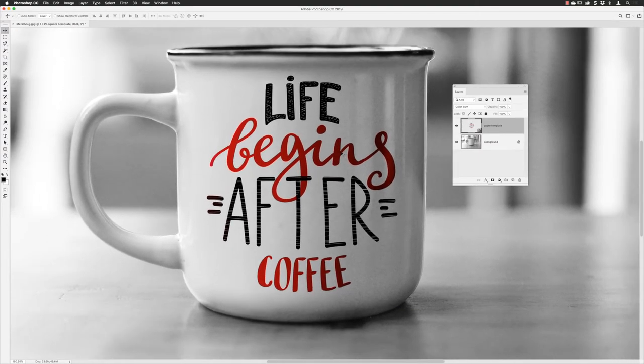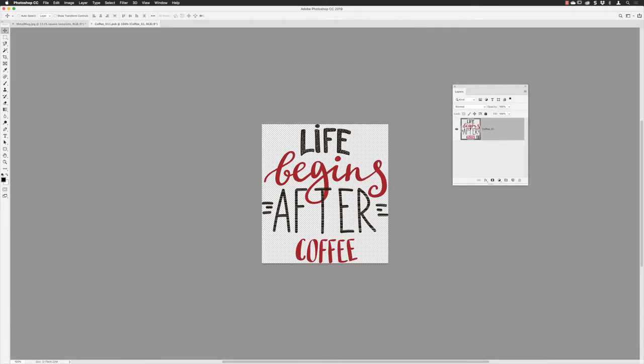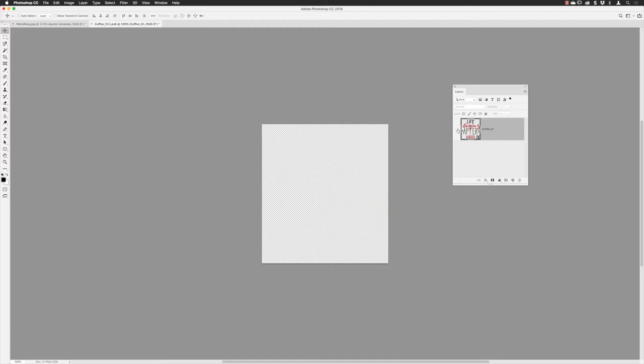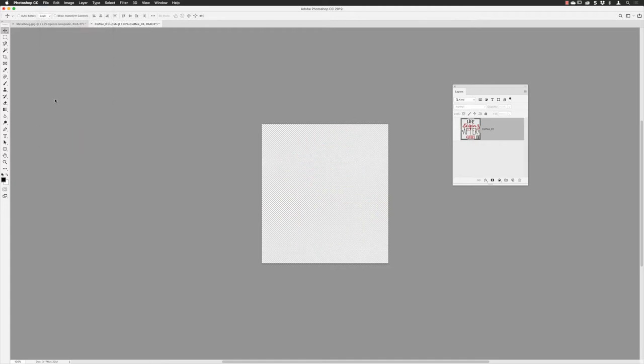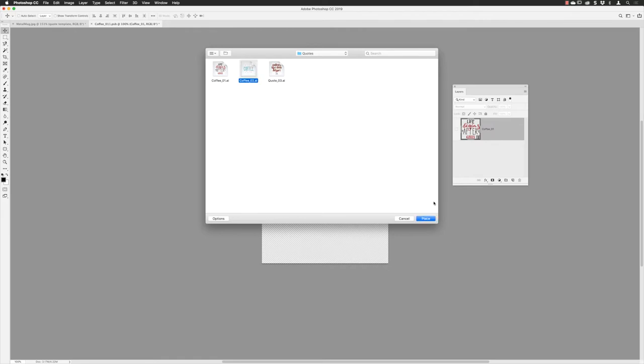Now that I've got the initial design on there, if I want to change it in the future, all I have to do is hover my cursor over the thumbnail for that smart object, the court template, and then double left click. This opens up that layer into a new tab, which looks like a new document, but it isn't, just expanded it open. I can then hide the original, go to the file menu, go down the list to place linked, and pick the other one, copy two.